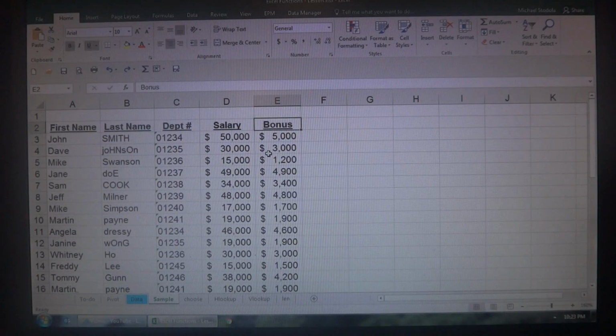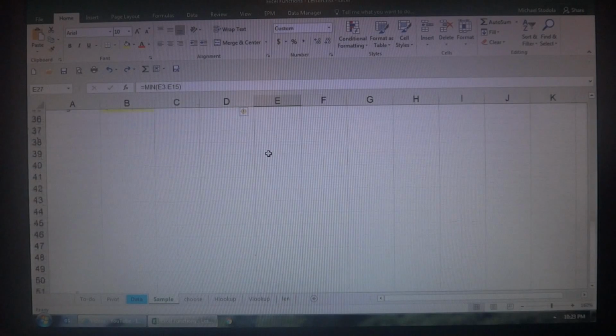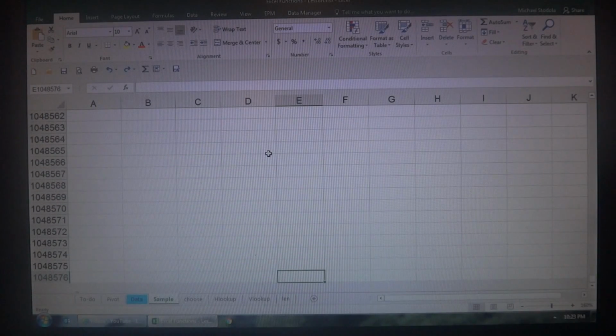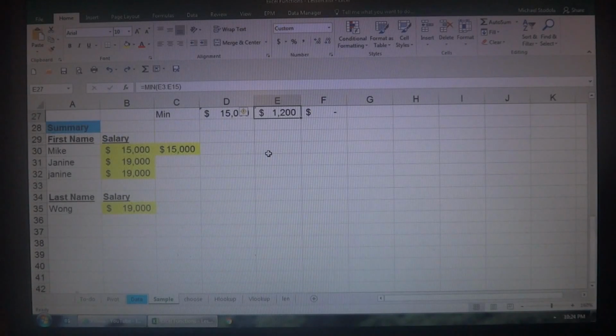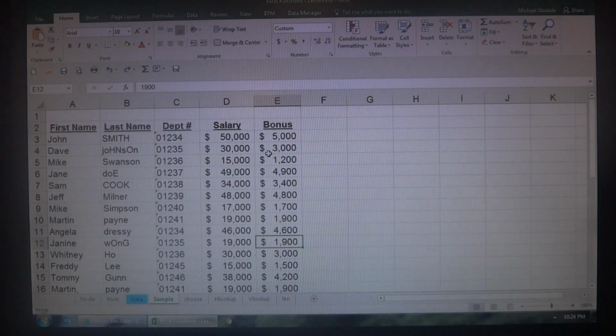Because here I'm going to scroll all the way down. So 1, 2, see how many times, and look at that. I hit Control down a few times and I'm already down 1 million lines, which is the Excel maximum. So try doing that using the page down or any other method, and I guarantee it won't be possible. It'll take you hours and hours and days, and that's not efficient. As you know, we all love to be efficient. That's my specialty. So that is the Control down method.